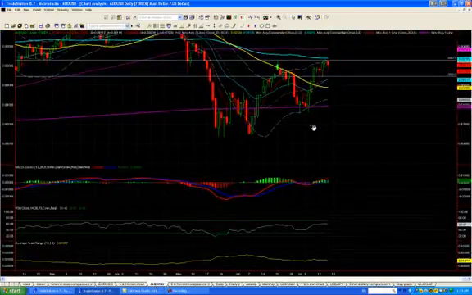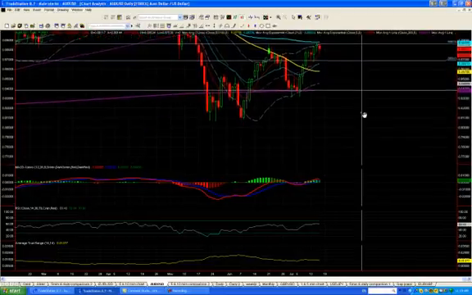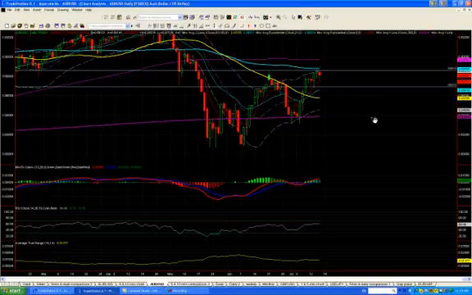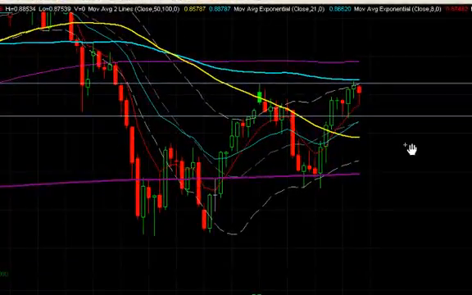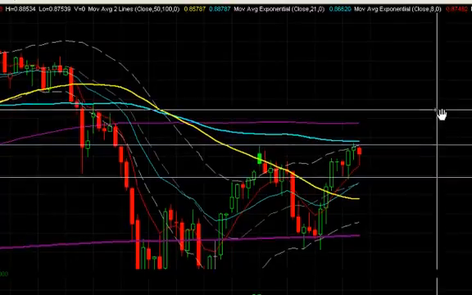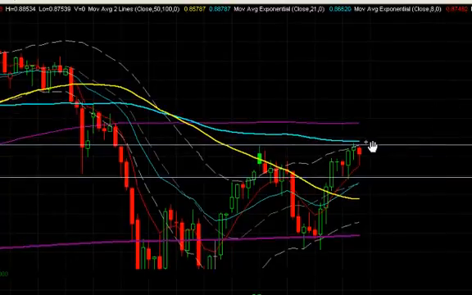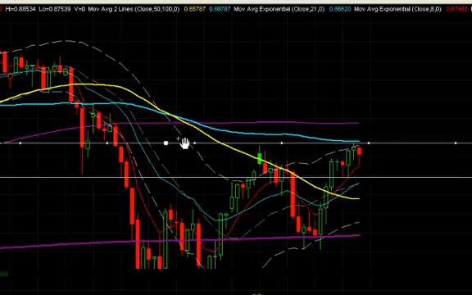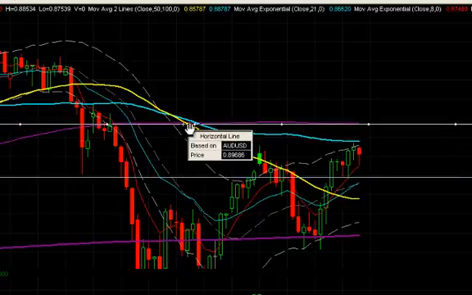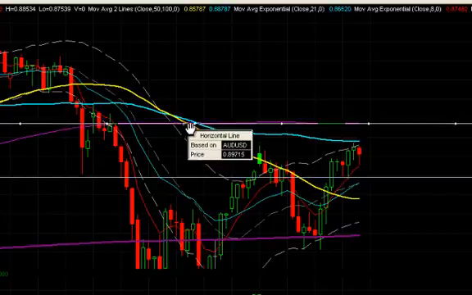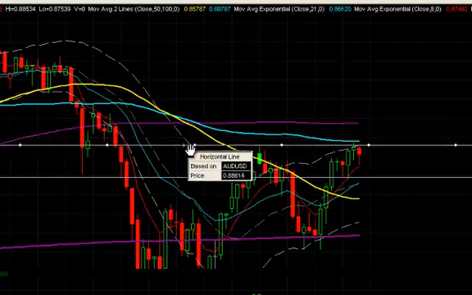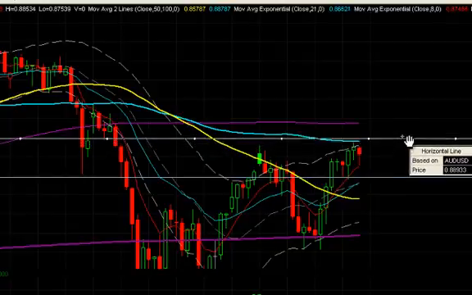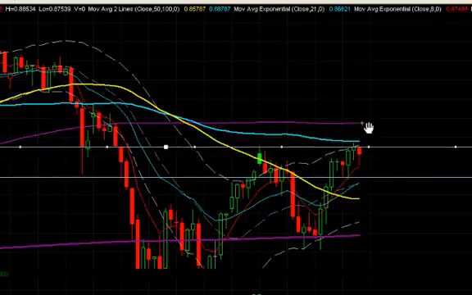Let's have a look at Aussie dollar. Aussie dollar here doesn't seem to have a clear trend. On the daily chart, it looks more like a range trading setup to me for the Aussie for the time being. That said, if it breaks up past that light blue moving average line there, then it's got a bit of room to run up to the next moving average line. So I'm calling that as a trend trade for now. And if it gets above here, I'm looking at it to move up to the pink line.